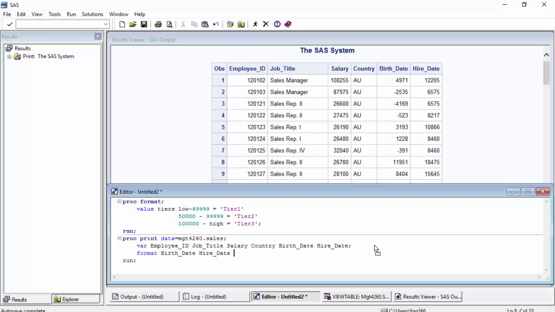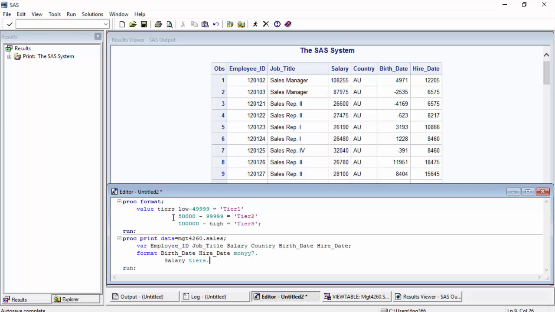So we can use any one of the date formats. So we will use MONYY7. That will be a 3-character month plus the year as 4 characters, because it is 7. Okay, we are not done yet. And we're going to do salary as tiers, and that one we defined.